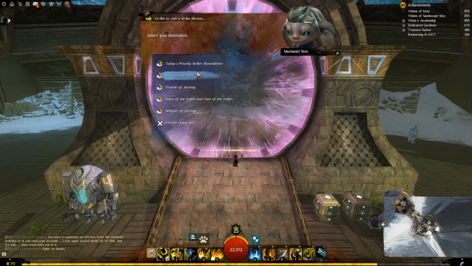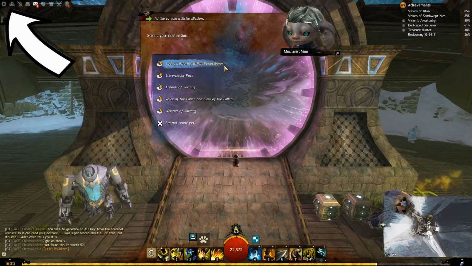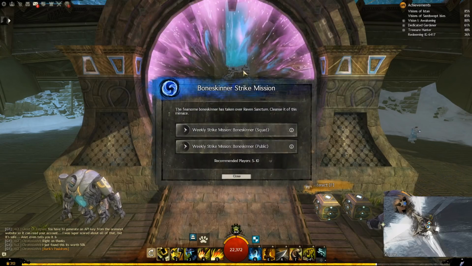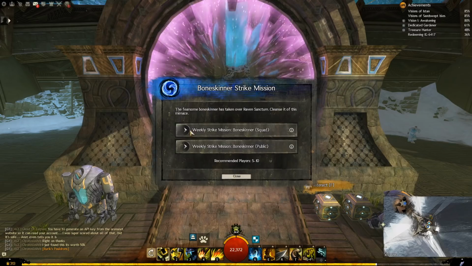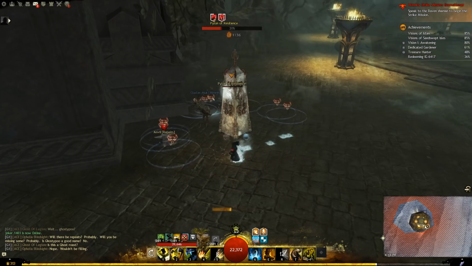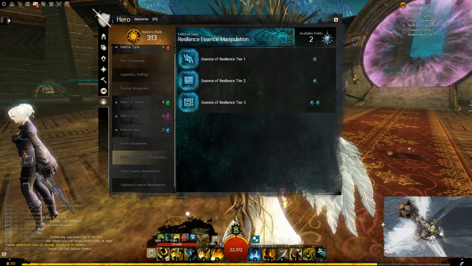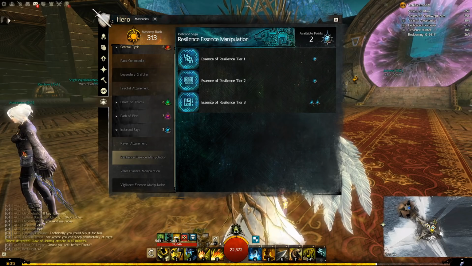Gather a group of your allies or use the LFG tool at the top left and find yourself a group for Boneskinner, or make one if necessary, and use the portal in Eye of the North to instantly access the Boneskinner. Once there, make sure you hit the pylon until you have the buff. You will need Resilience Essence Manipulation for this. It is not required for the fight, but it helps a lot.